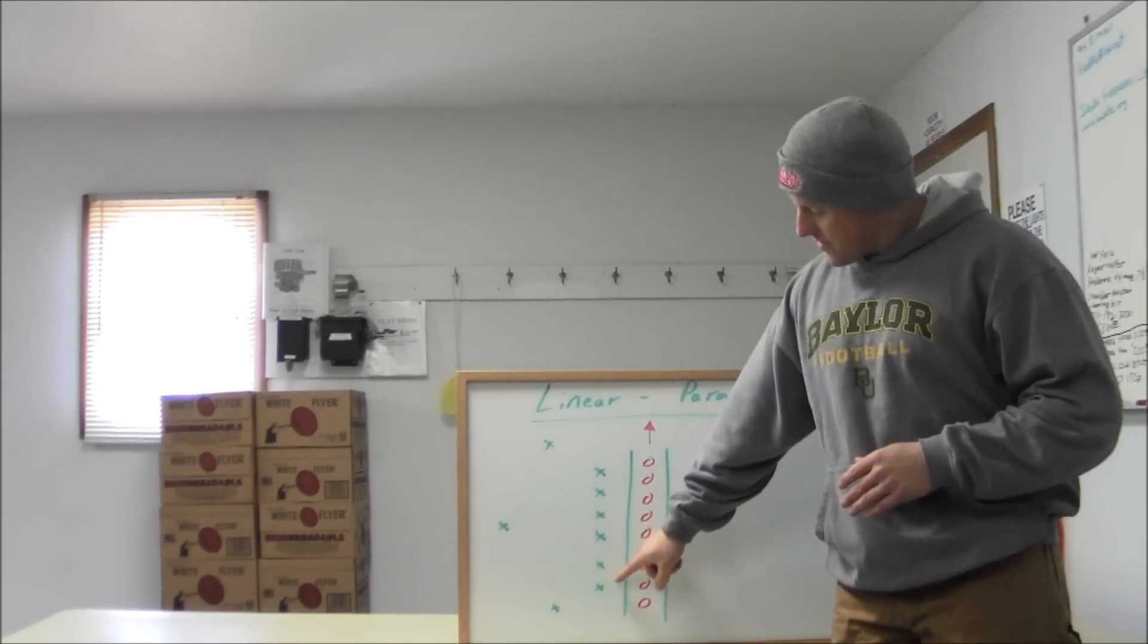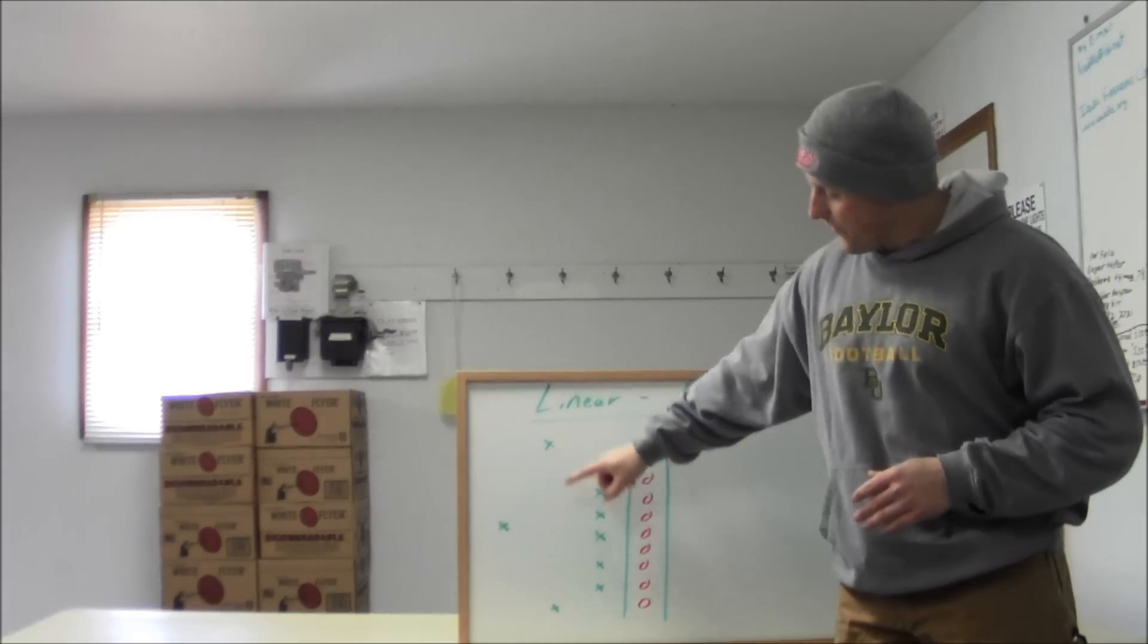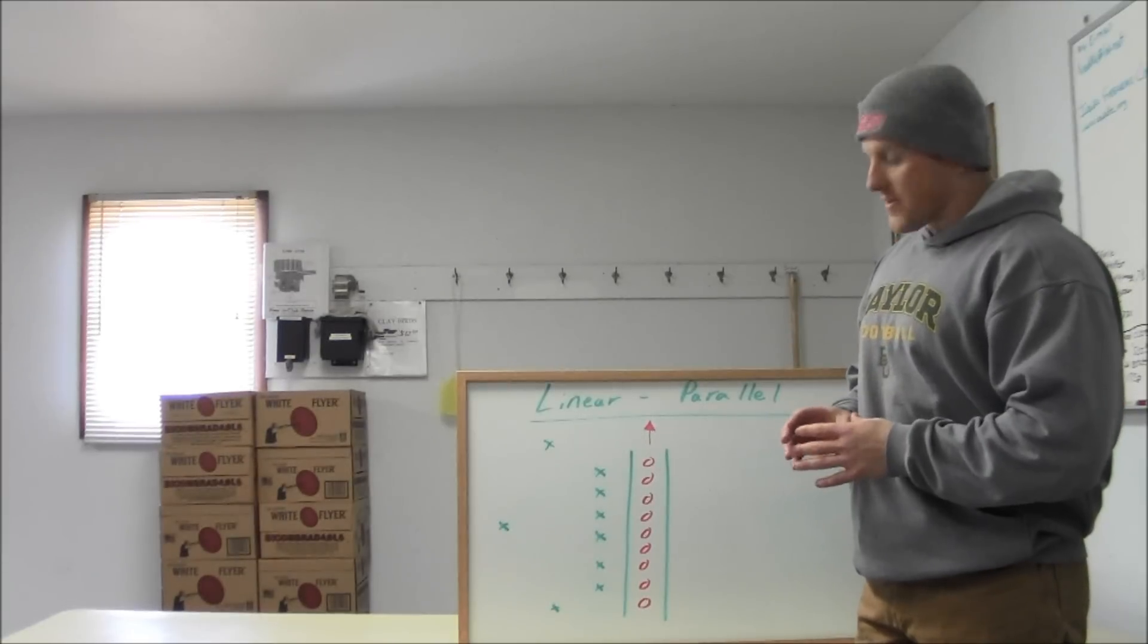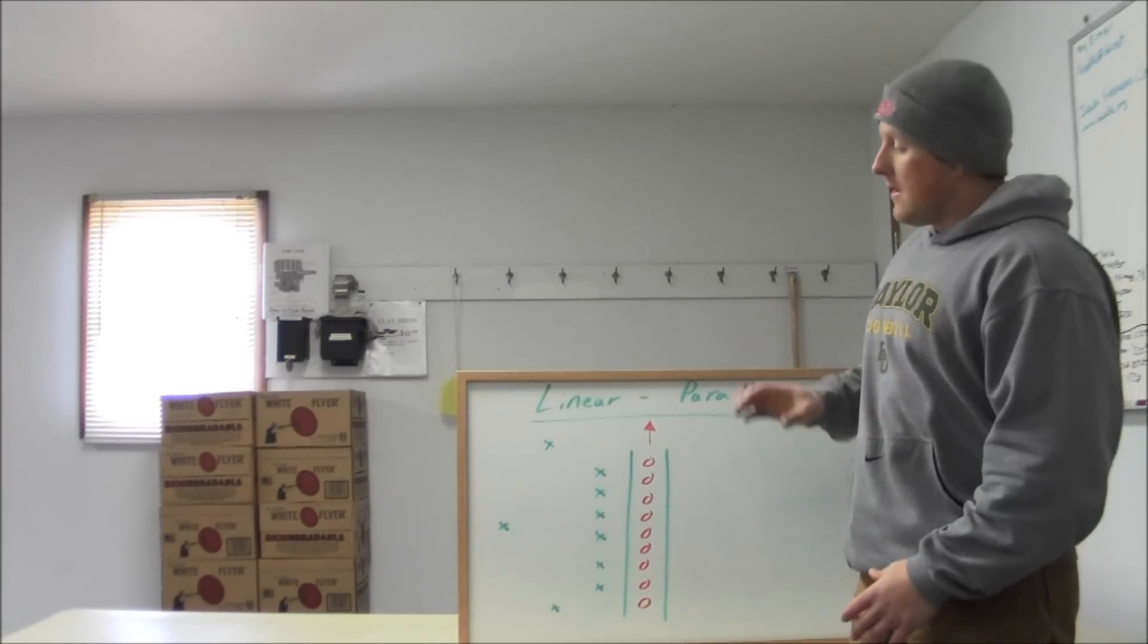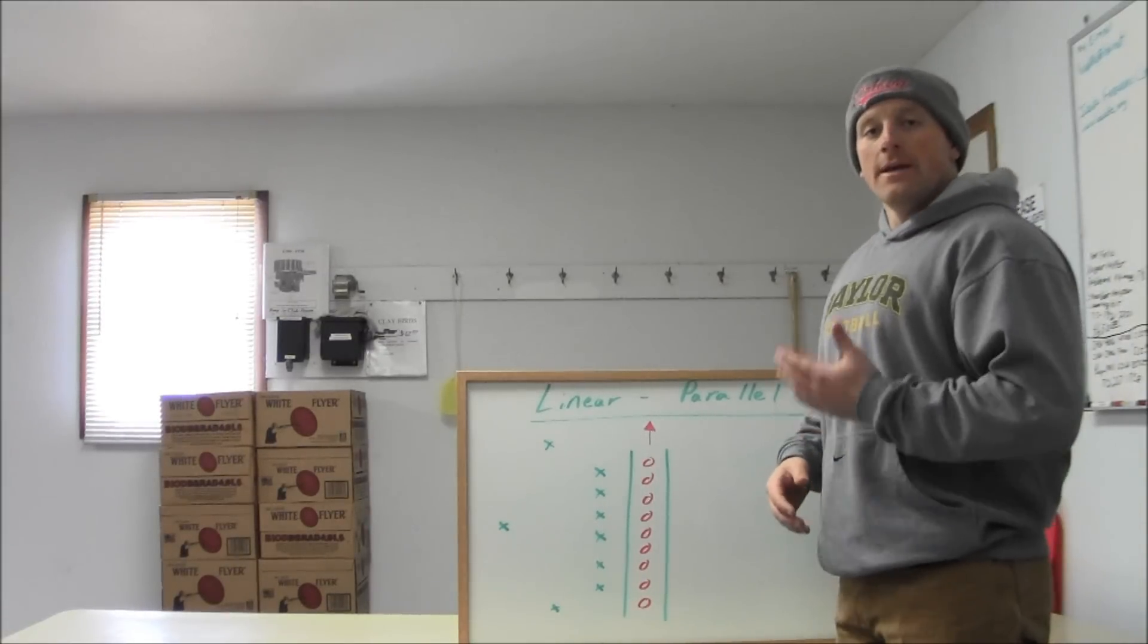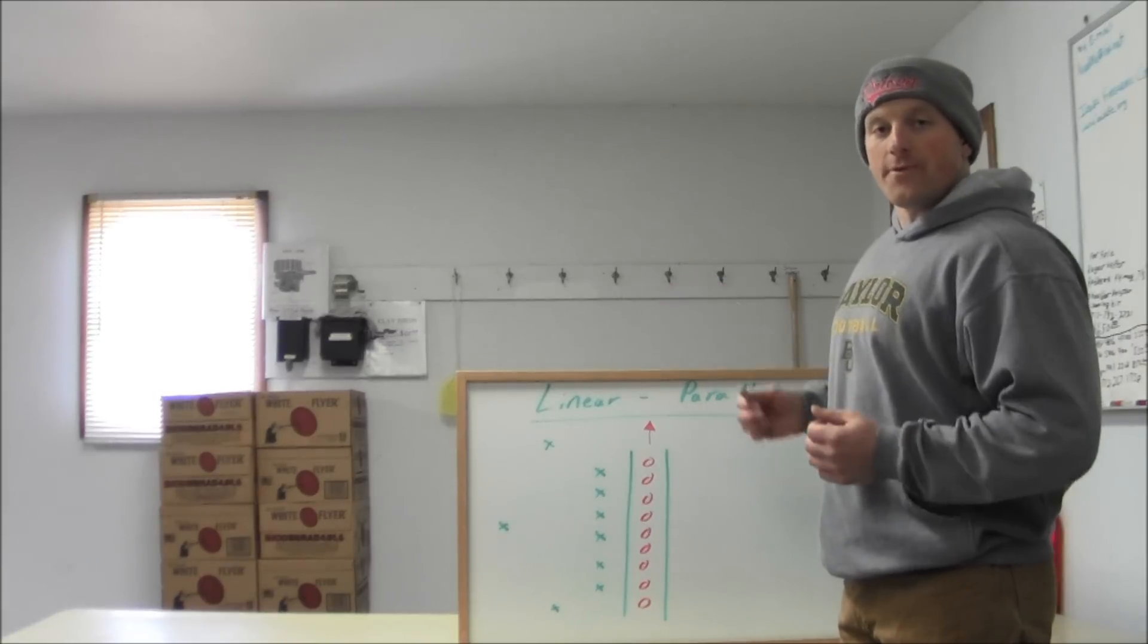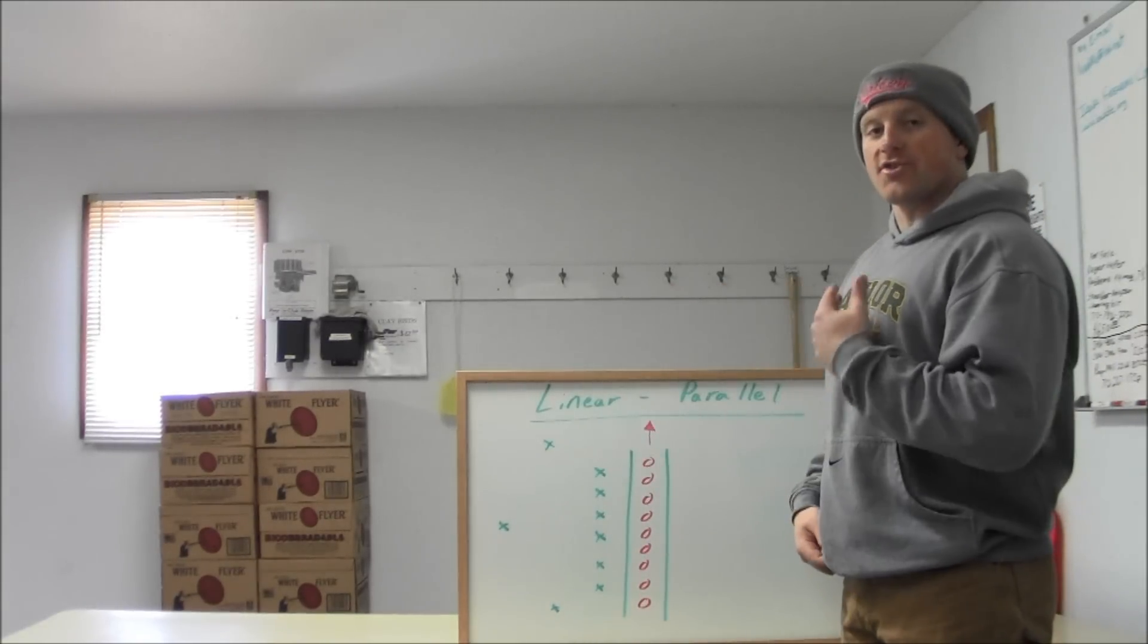As you can tell, most of our units are arrayed on the flank of the enemy, but we do have units on both flanks and our rear. And the reason for that is very simple. If the enemy happens to be in a very long column of march or they are a much larger unit than we are, they'll potentially have units here and units here. And so what can happen is when the enemy commander recognizes the situation, he's going to begin to maneuver onto our position. So these units on the flanks and units on the rear are going to screen that unit.